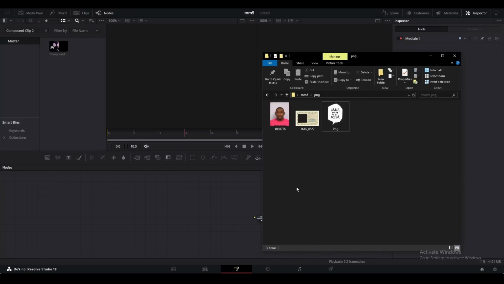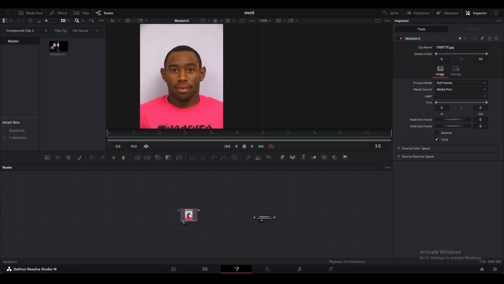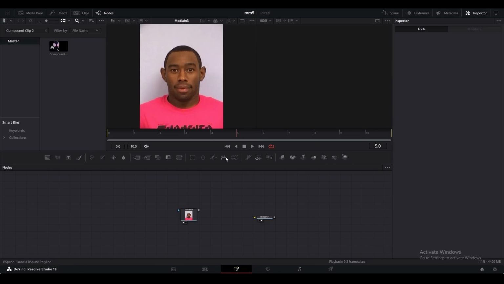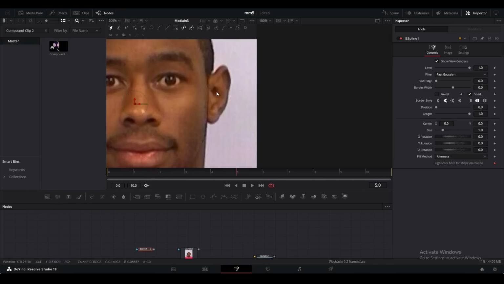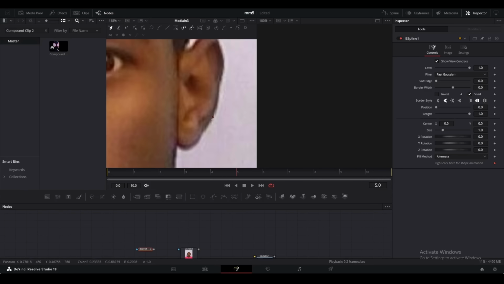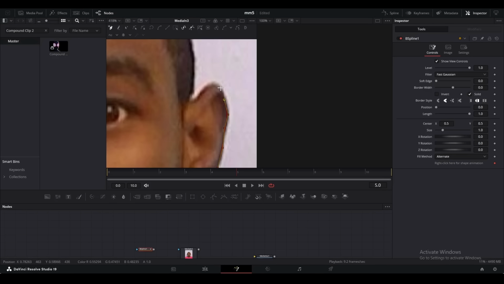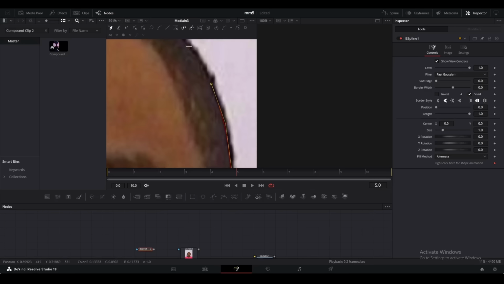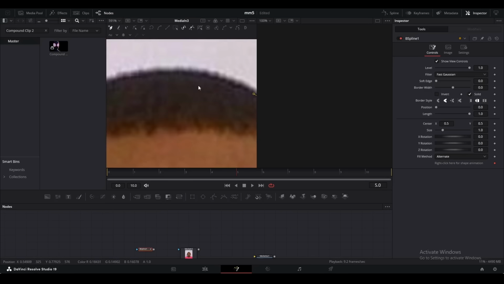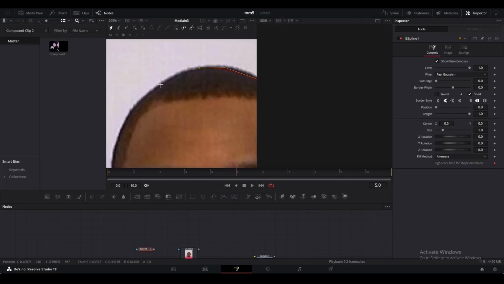So opening up our file again, I'm just going to bring in this PNG and then view this on the first viewer. Bringing in a B-spline here, I'm just going to go ahead and mask around his head. Now, I would prefer using the B-spline over the polygon because it is just quicker to use, and I like the fact that the lines are auto-curved. You don't have to go ahead and edit them. And with a little bit of practice, it doesn't take too long to get used to at all.